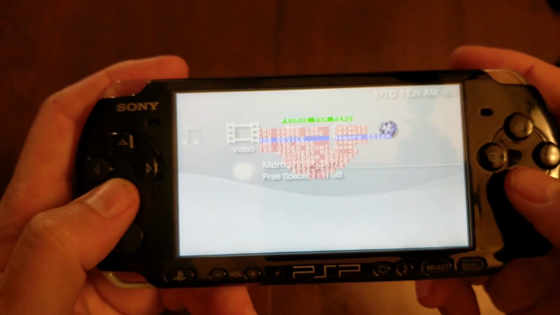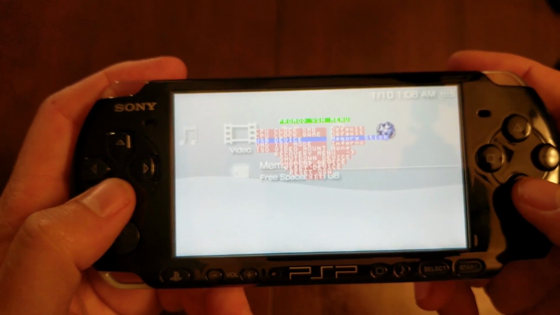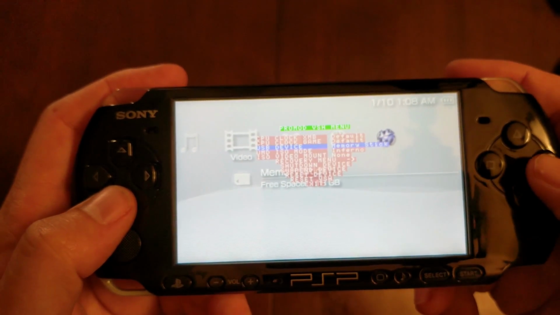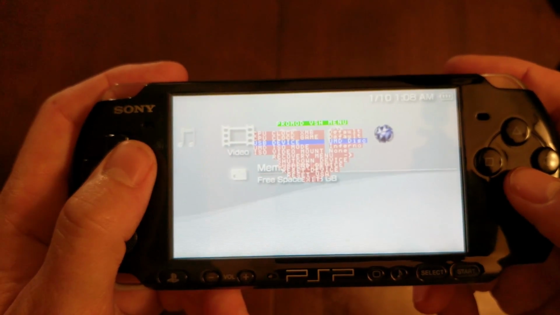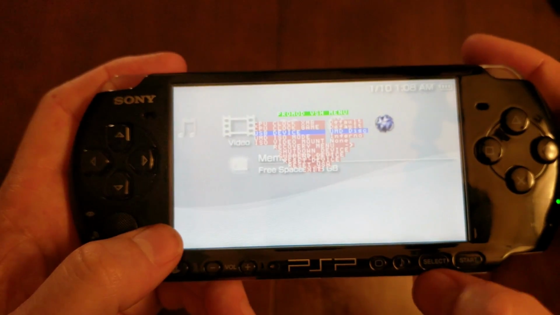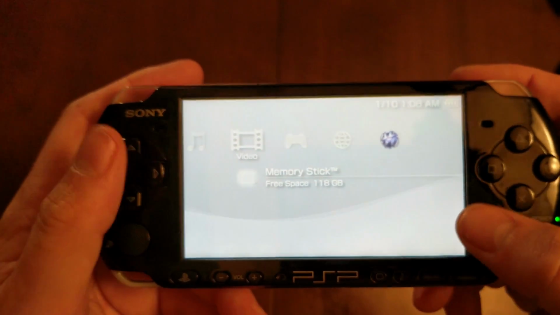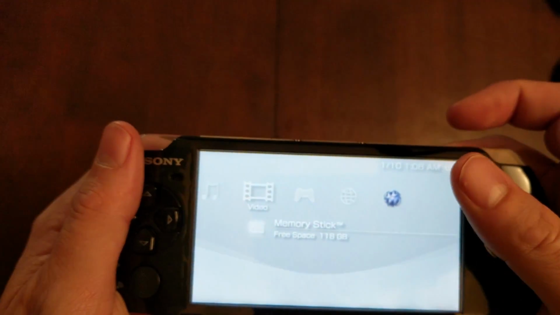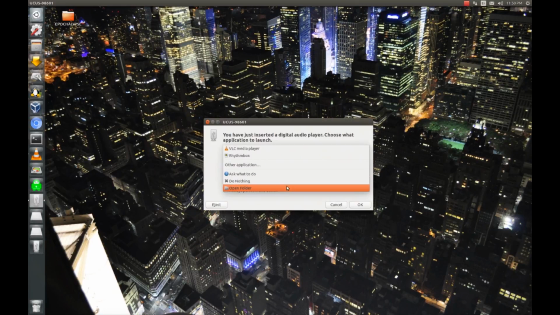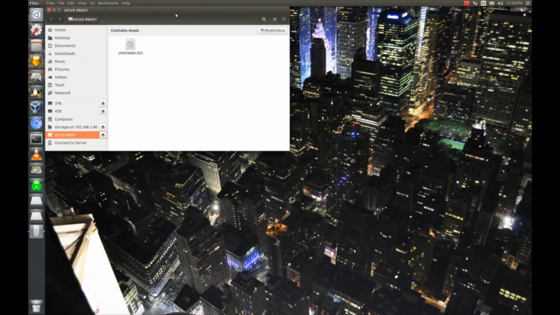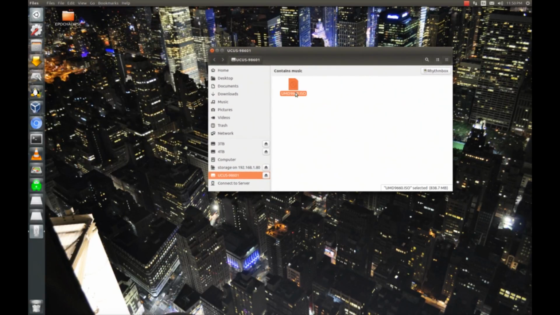Basically I'm going to go down to USB device, and right now it's set to memory stick. I'm going to change it using the right arrow to UMD disk. Then I'll hit select to exit that menu, and now we'll go plug USB into the computer. Okay, so we'll plug the USB into the computer and open it up. You can see since we selected UMD disk as our USB device, all the UMD disks just have an ISO on them. So I'm just going to copy that ISO and paste it straight to the desktop.